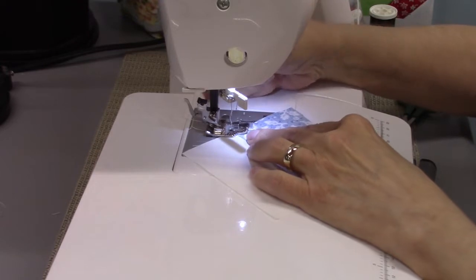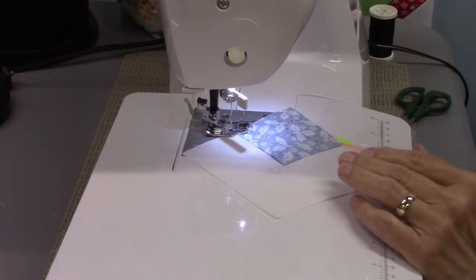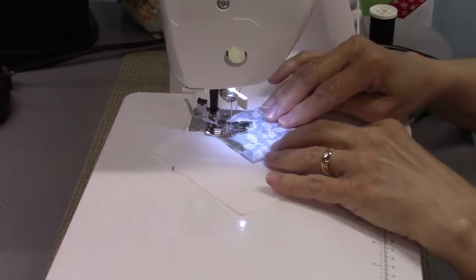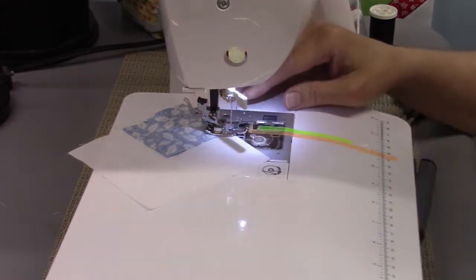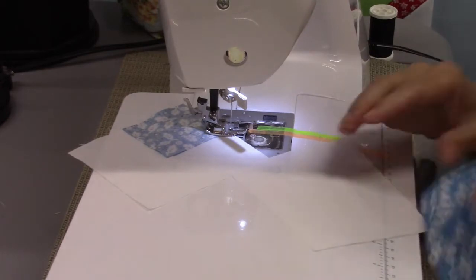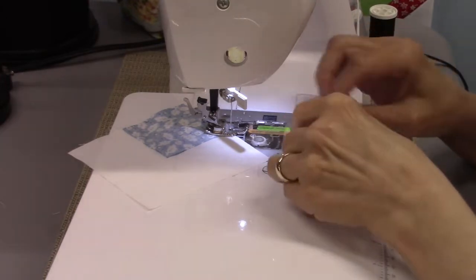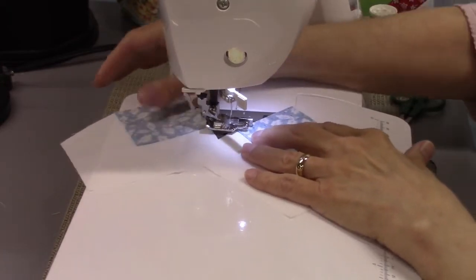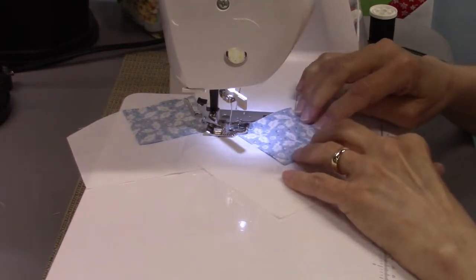So I'm going to start here at the point. I have this point down on this edge of the tape, and then I'm just going to sew right on through. Okay, and I'm just going to do that to all 4 pieces. Now there are other ways to make these square in a square units, and there's foundation paper you can use. You can draw the diagonal line on the back of the small squares, and you can use this method.